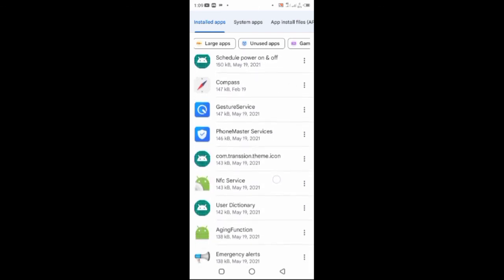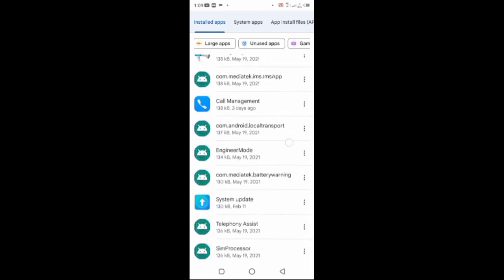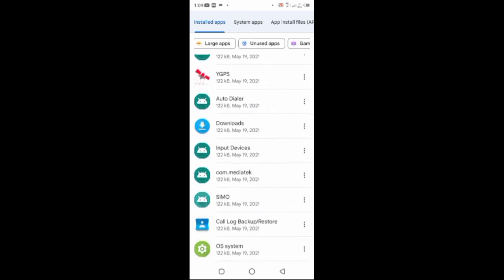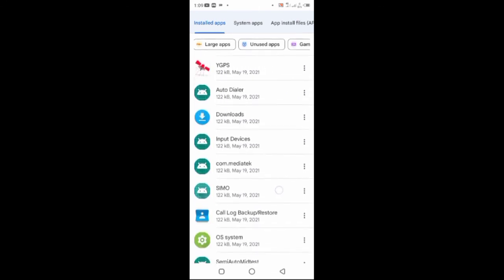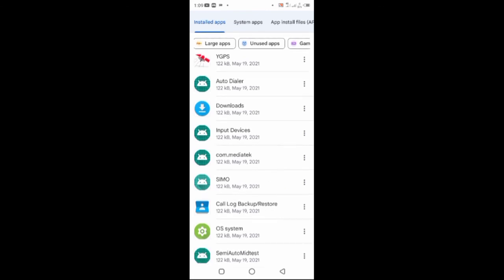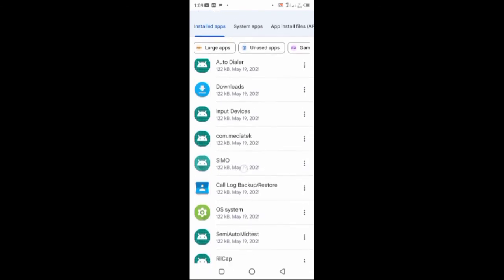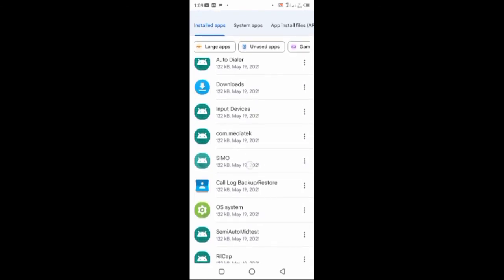Trying to see where the app is presently located. You can see it here, and you can see that it is now 122 kilobytes, not even up to 1 megabyte.